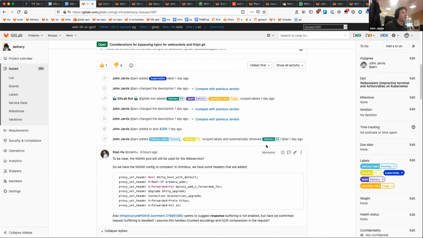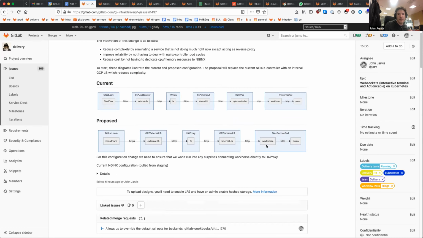There's some discussion in the notes. Just feel free to read them, and if you have additional comments, just add. There's also the security aspect here: we are HTTPS all the way up to the Nginx controller, and if we remove that, we'll be HTTPS up until HA proxy. I don't think the internal LB really counts because it's a pass-through layer 4. But so we're going HTTP from HA proxy to Workhorse, where before we were going HTTP from Nginx controller to Workhorse.